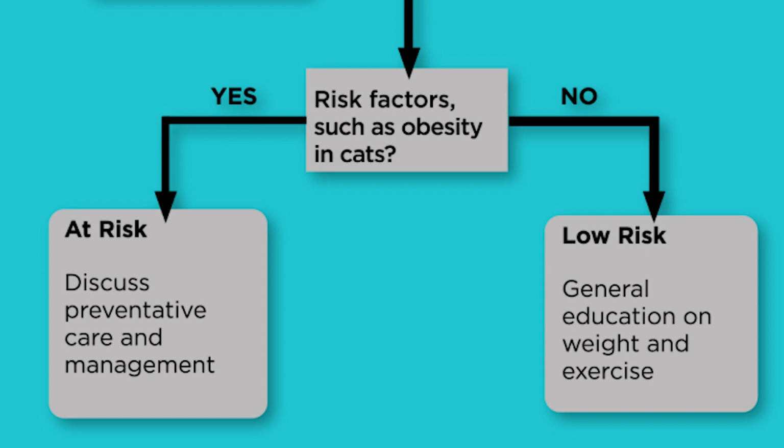Maybe there are exercise wheels. There actually are ones out there that are smart that will allow you to track how much exercise they're doing. Or being able to place food containers that look like mice and have them actually, quote unquote, hunt the food. And yeah, these things do exist. The goal here would be to try to mitigate and eliminate the number one risk factor for diabetes mellitus in cats. If the answer to the question of whether the risk factors are present was no, then that's great. You have a low-risk patient, but the focus of the conversation here probably still would be employing general strategies to maintain a healthy weight, telling the pet owners that you guys are doing a great job, keep it up, and here are the things to keep in mind.